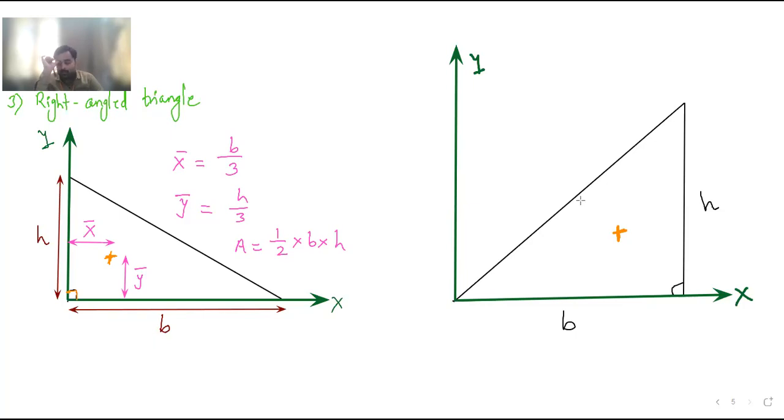काय सांगितलं, x bar म्हणजे कुठून मोजायचा असतो? x bar is always measured from y axis and y bar is always measured from x axis. मागच्या सगळ्या फिगर बघा. So now here, suppose this is the centroid, then my x bar value will be from y axis up to here. This is my x bar, and y bar from x axis to the centroid. This is y bar.